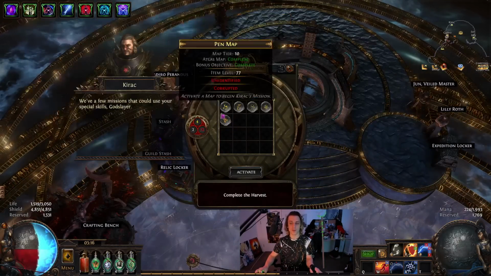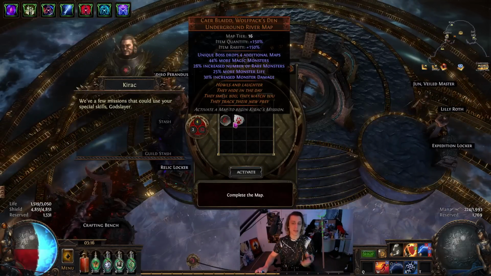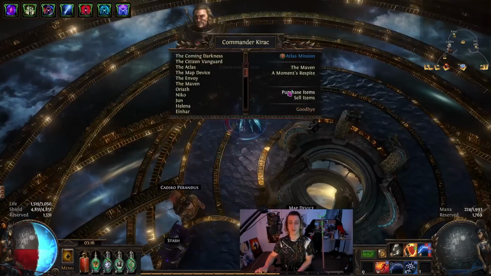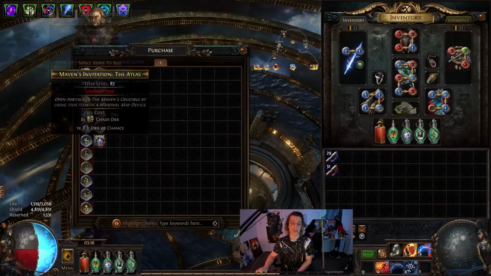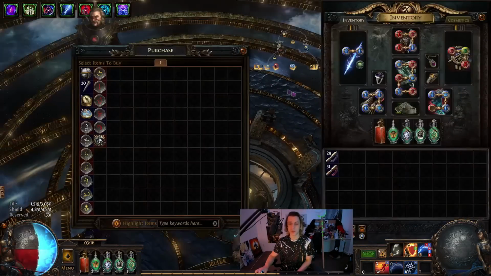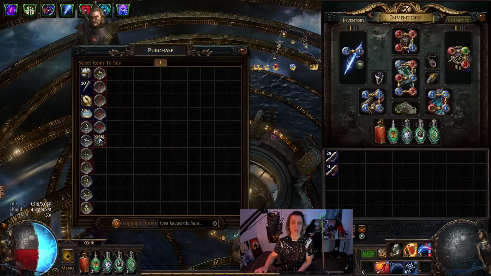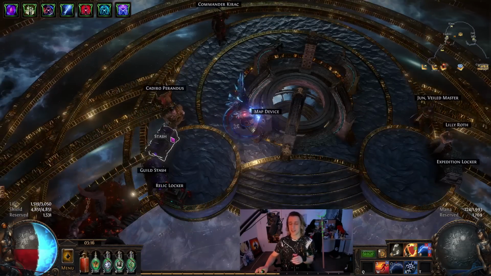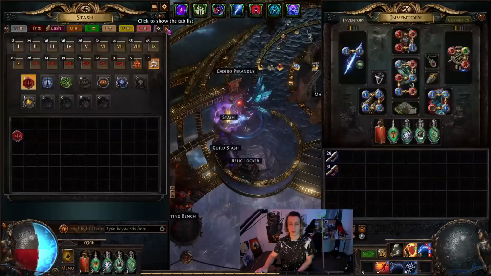He's going to give you free maps every now and again, and they help fill out your atlas, and on top of that Kirak will also sell you some maps. And every single time you use a Kirak mission, it's going to reroll Kirak's offerings, so check in on those as well. It should be pretty easy to sustain maps and fill out your atlas just by putting some time into it.